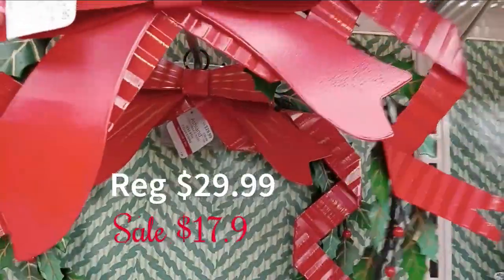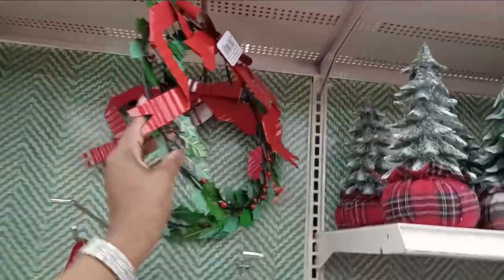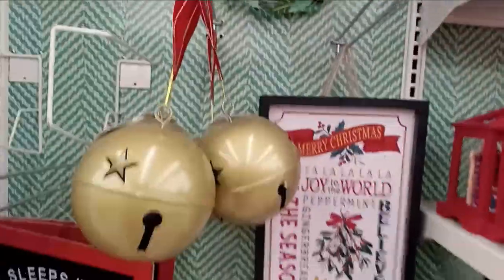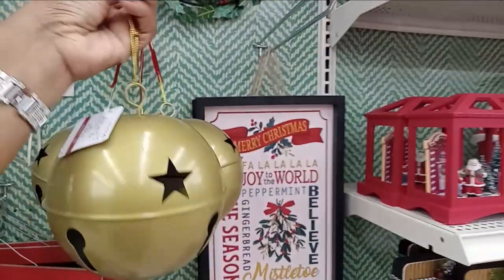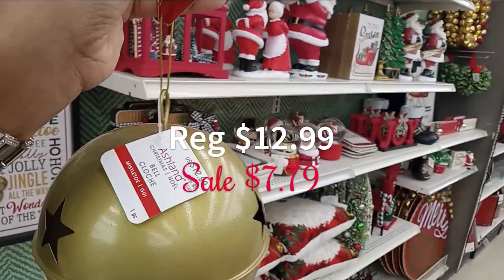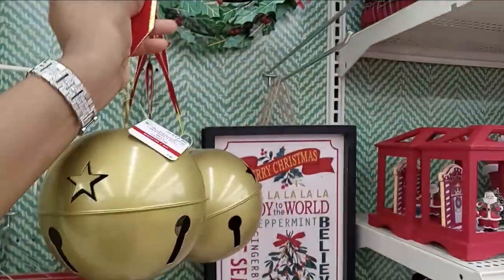All right, so now here we are for Michael's part two. We're going to start off with this one. I feel it's the more playful collection. When I say collections, it's just things that all look the same to me. They clearly are a part of the same thing, made to play off of each other. So I call them collections, even if they're not.